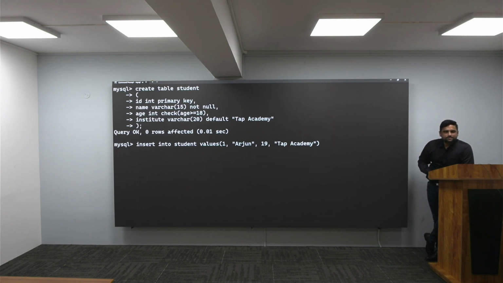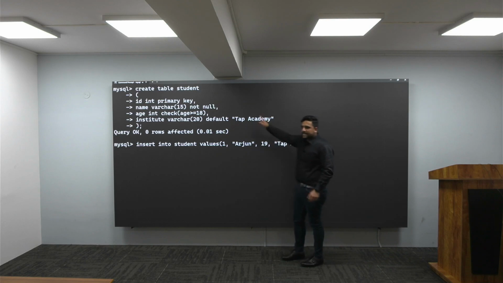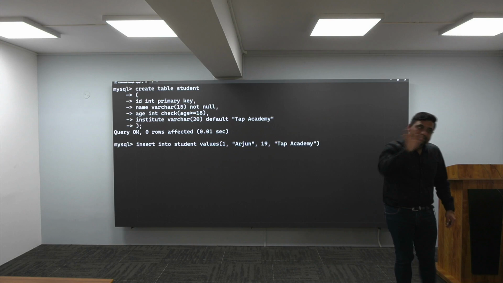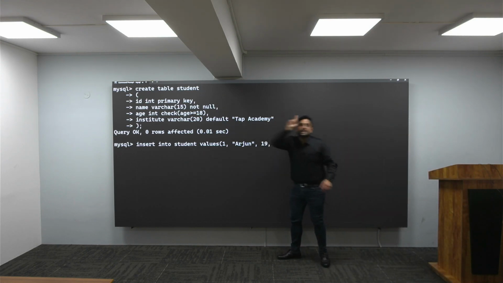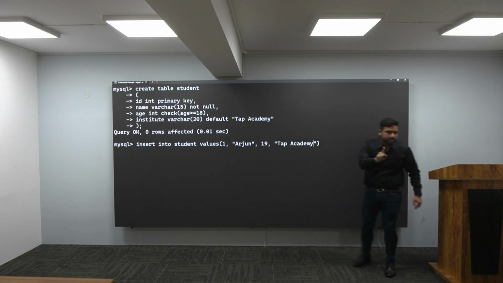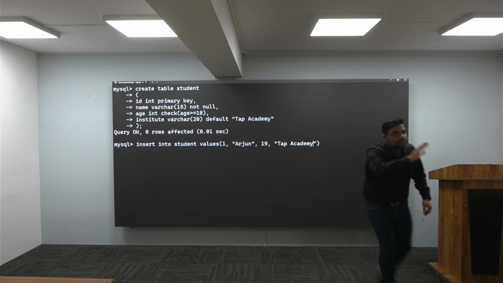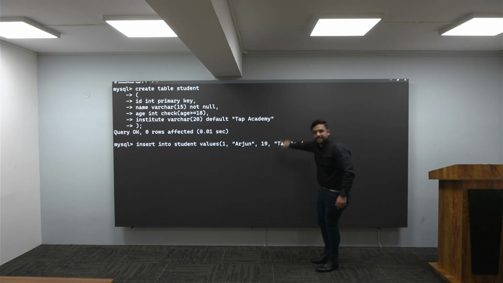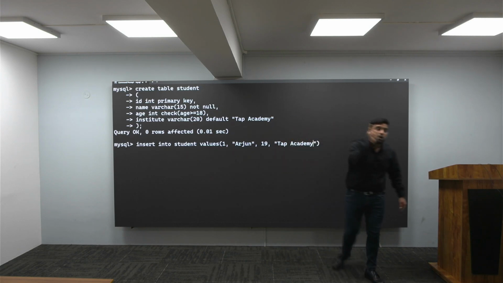See what default value we have given? Tap Academy. But over here you have to understand a few things. Yes, you have given a default value, but if you want to replace this default value, you can give your own value while inserting. How the default value will come over here, that also you will understand. We can give Tap Academy, we can give Tap, we can give any other institute name, or we can give null also.